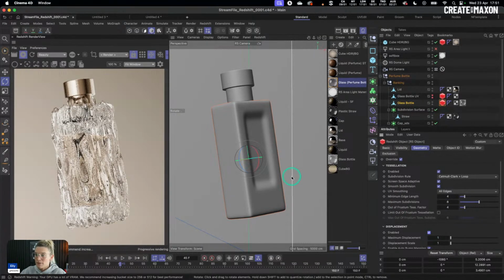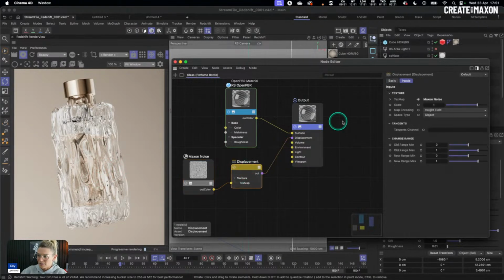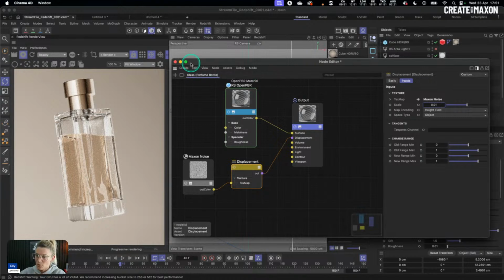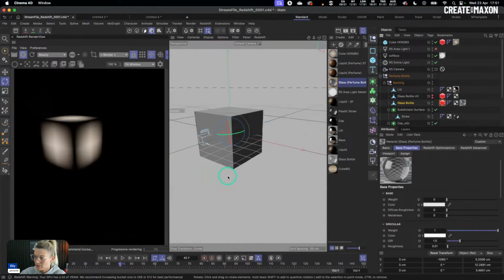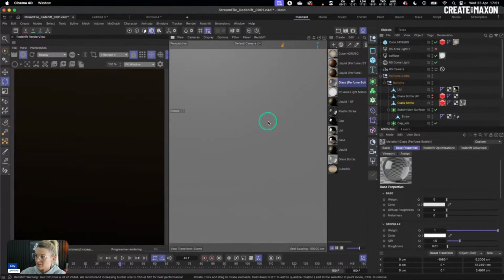And then we can bring back some displacement. And again, here you go, Sophia, this one's for you. But what we're going to do is make it a lot smaller. So we've brought back this displacement, and at the moment we have a scale of 1 centimeter. So these values are in centimeters. And so let's just go maybe to 0.01.